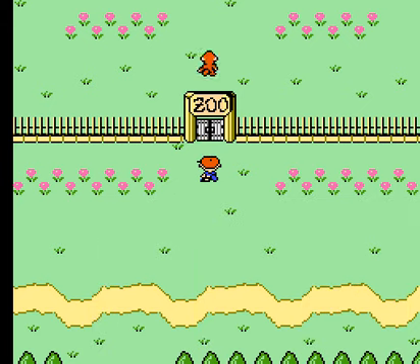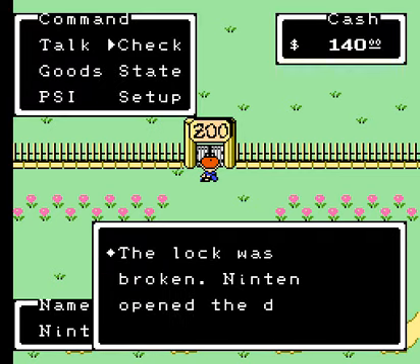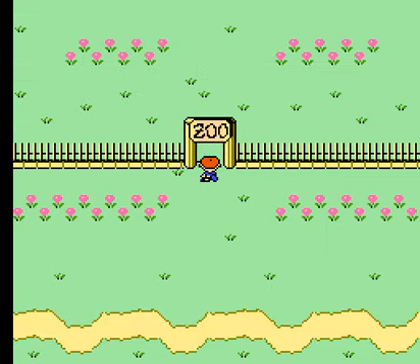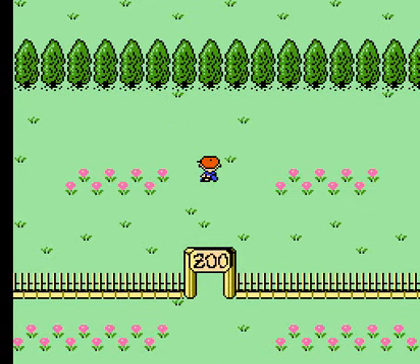The monkey stole the zoo key. Oh, that bastard. How are we going to get in? The lock was broken. Ninten opened the door. Well, I guess that works. So now we're in the zoo. Also good music.